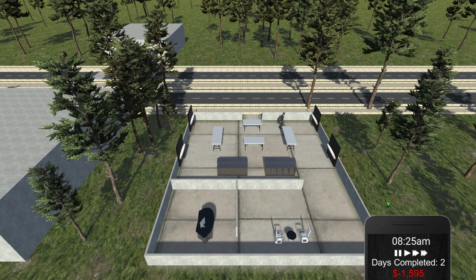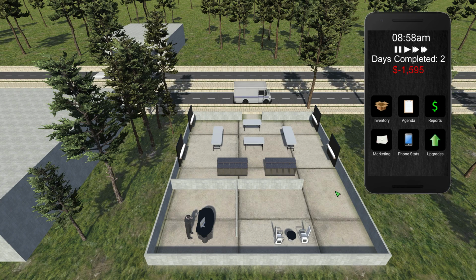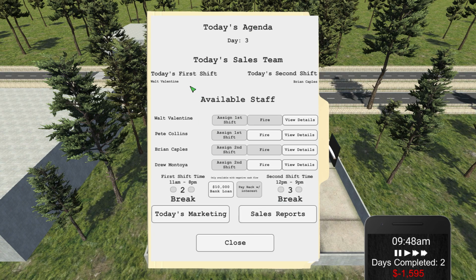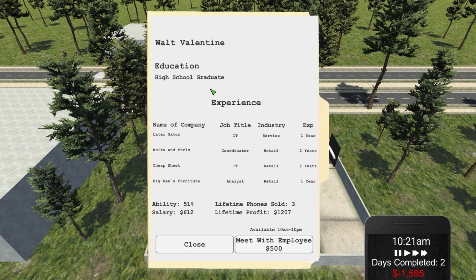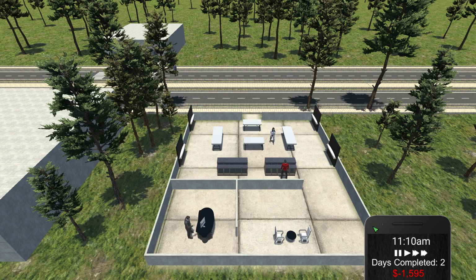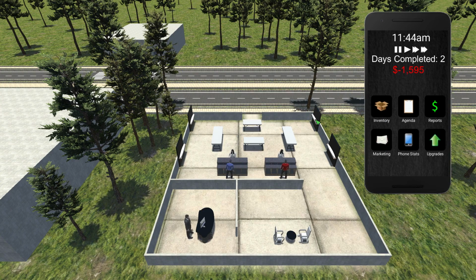And I'd like to show you the marketing mechanic if I can, because that would really just round off the game, and that way we've covered pretty much everything in here. This is today's agenda. You can meet with your employees, but it costs you $500. So yeah, that's fairly expensive for a meeting. Meetings were always free.